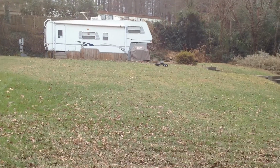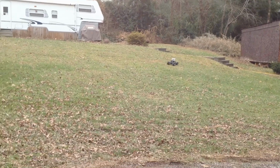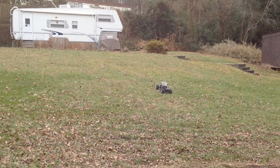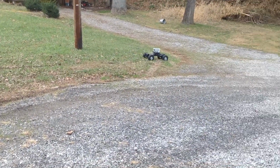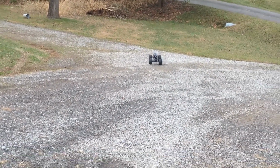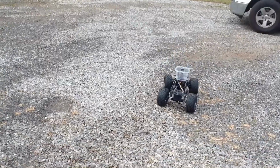A little trouble coming up here. I don't really want to go down that. Whoops. I just click return to home. I didn't want to go down the steps. I go ahead and click it back into auto. Let it start running the circle again. See how it does. Missed the telephone pole. Should have made my radius 25 yards.